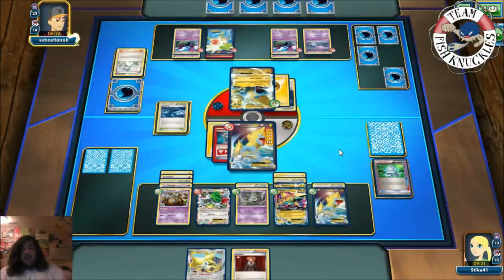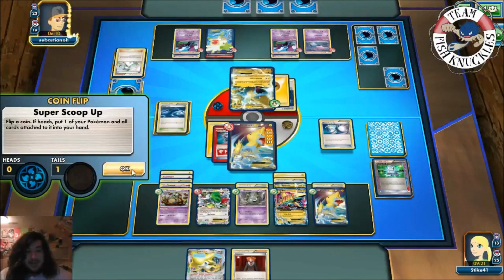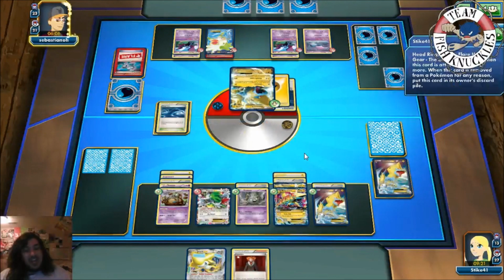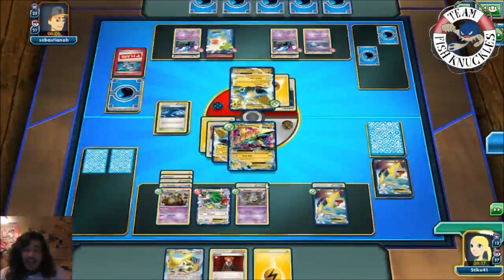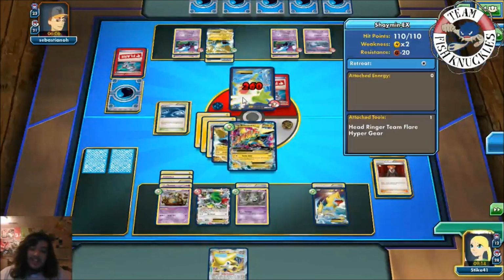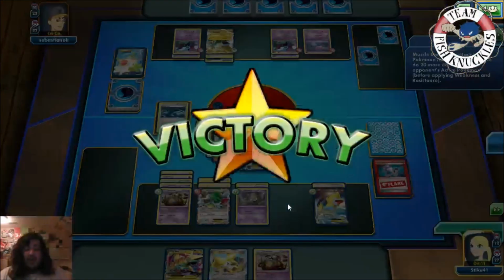We see an in. Okay. Oh no, that's bad. We don't have energy yet. Alright, Super Scoop Up. Tails. Oh, we need the energy now. Alright, so Assault Laser for knockout. Hero send up Manectric. Do we draw into an energy or not? Oh, we do! Lightning into Manectric. Light send up the Shaman. Hero Tower Bolt for the knockout. 260. And put 2 energies onto whoever. There we go. Round 1.